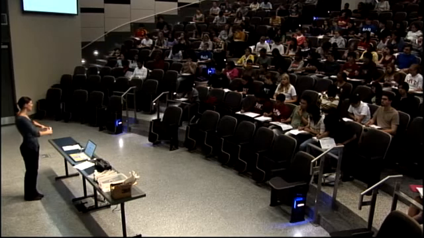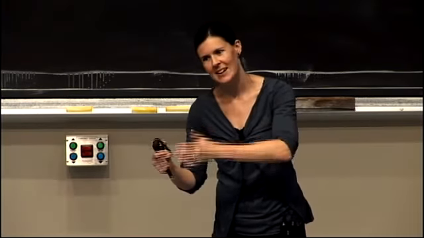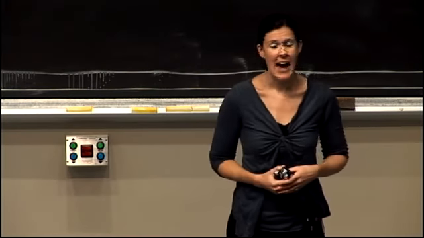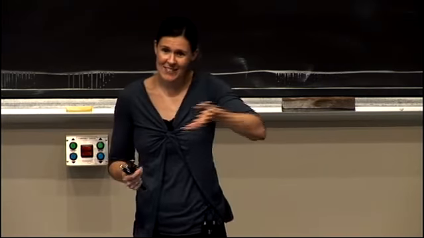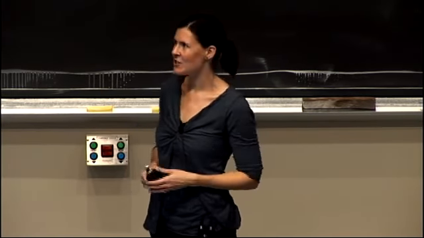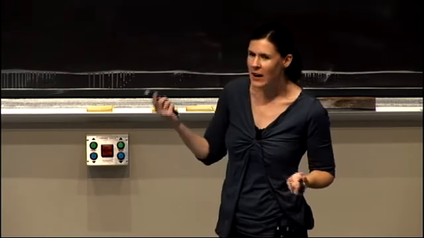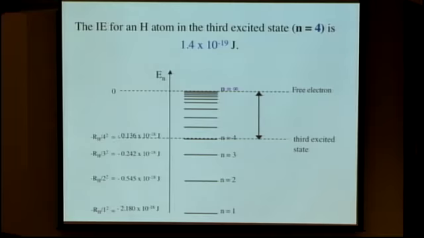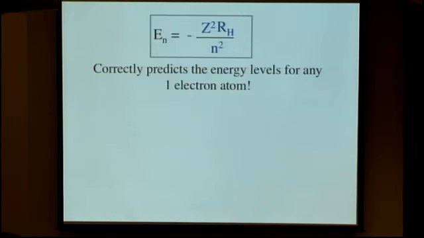Because ionization energy is the amount of energy you need to put in to eject an electron from an atom. So you don't want to put in a negative energy. That's not going to help you out. You need to put in positive energy to get an electron out of the system. So that's why you'll find binding energies are always negative and ionization energies are always going to be positive. Or you could look at the equation and see it from there as well.